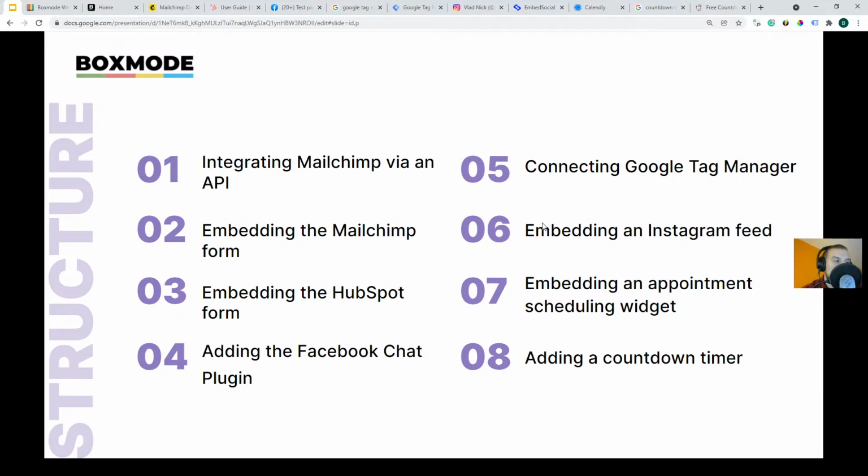I would like to mention that we're not promoting any of the instruments mentioned above, and all these cases that we'll discuss are based on actual requests from real customers, and I hope that by answering these questions during the webinar, you will find something useful and some interesting insights on how you can enrich your Boxmode website.